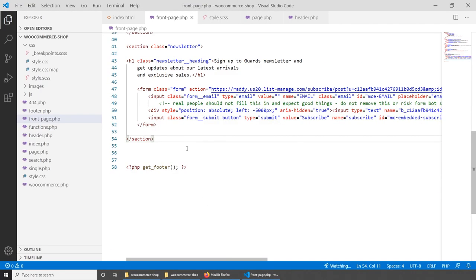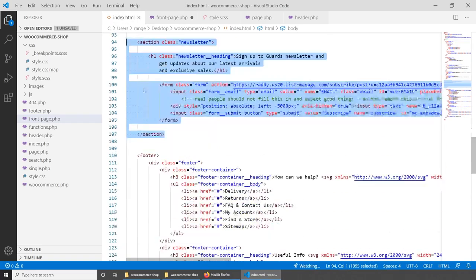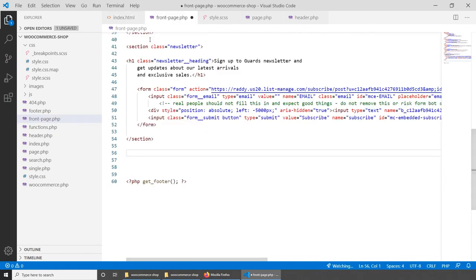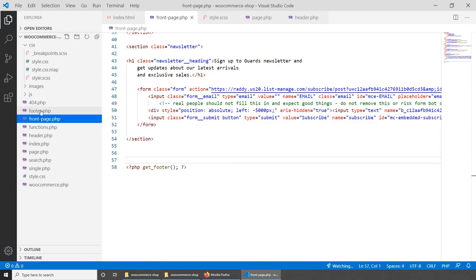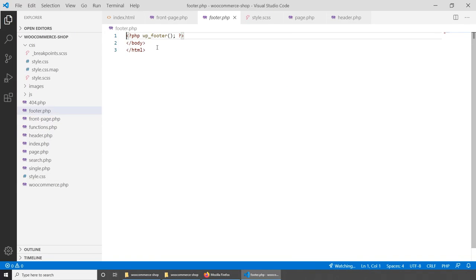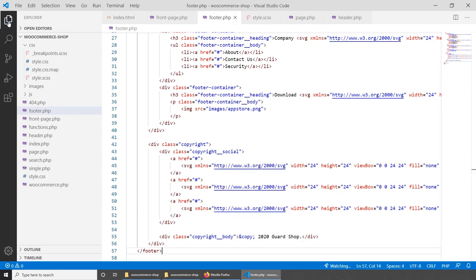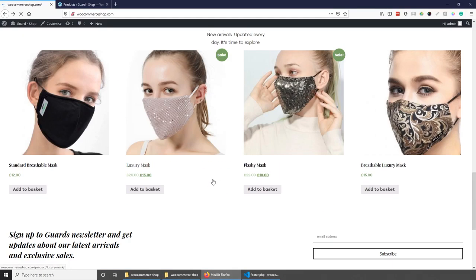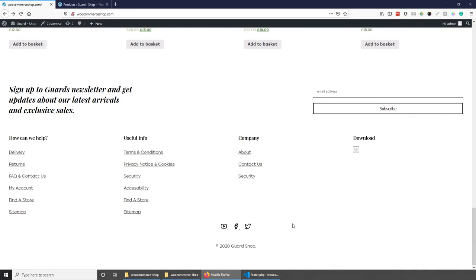And then underneath here is where we can add the footer stuff. So let's grab the footer like this and paste it into the front. And instead of pasting it in here, we're actually going to paste it into the footer.php page this time. So let's go to footer.php, and on top of this we can paste our footer stuff. Let's save this and go back to our website, refresh, and as you can see, we're getting the footer.